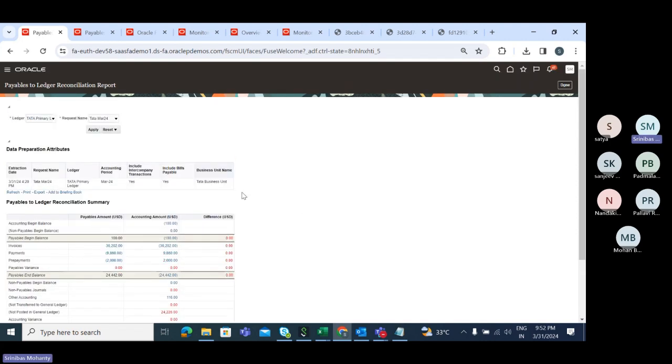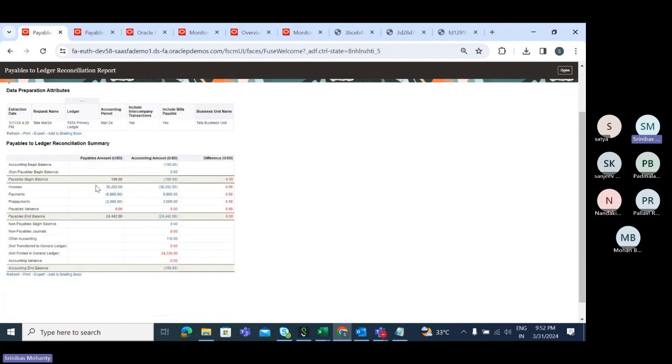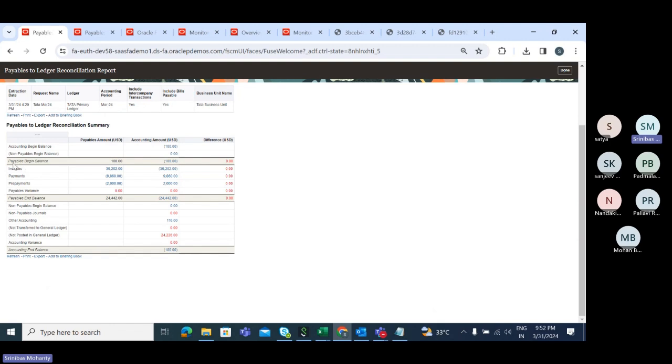So you can see here what the report means. Payable amount means my transactions amount in the payable module. Accounting amount means if it is accounted and posted to GL, the amount should be the same. Like payable beginning balance, I had 100 rupees, in GL also 100 rupees.